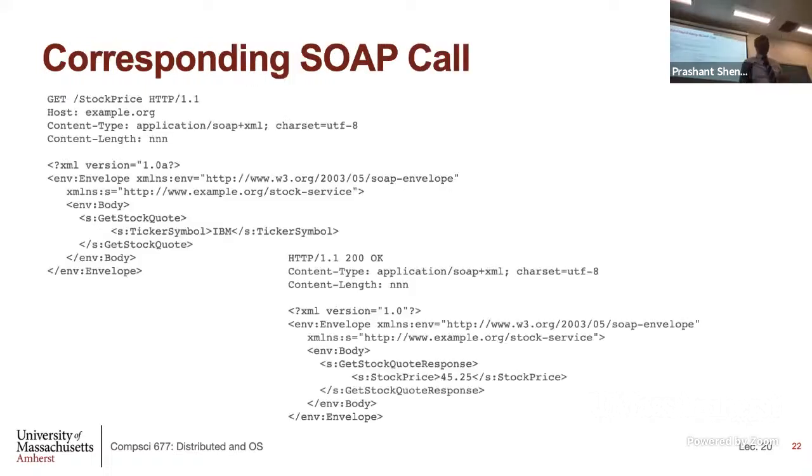Here's that same call if you had written that application using standard web services and SOAP. That entire text is just saying, give me the stock price of a company. There's a big header, there's a big body, everything has XML encapsulation, and this is what the response looks like. The only thing important here is that number, which is the actual stock price, but there's a lot of extra overhead in making it an XML-based document. And because the overhead was high and it was slow, it never really took off.